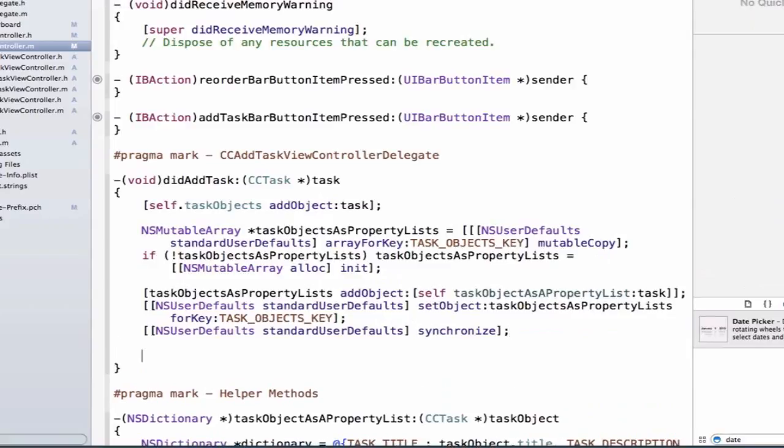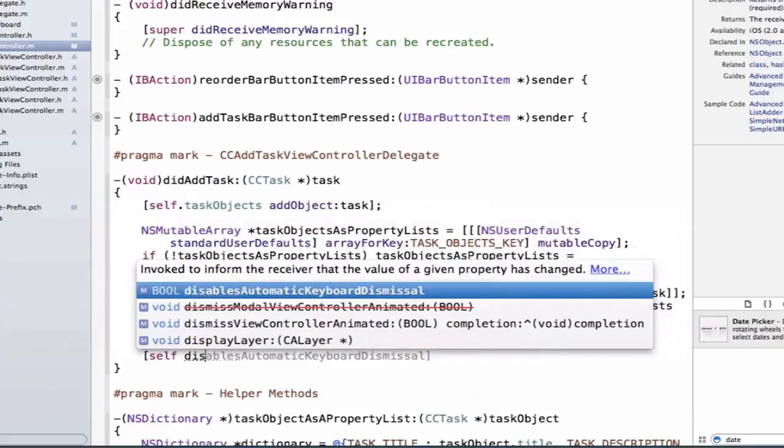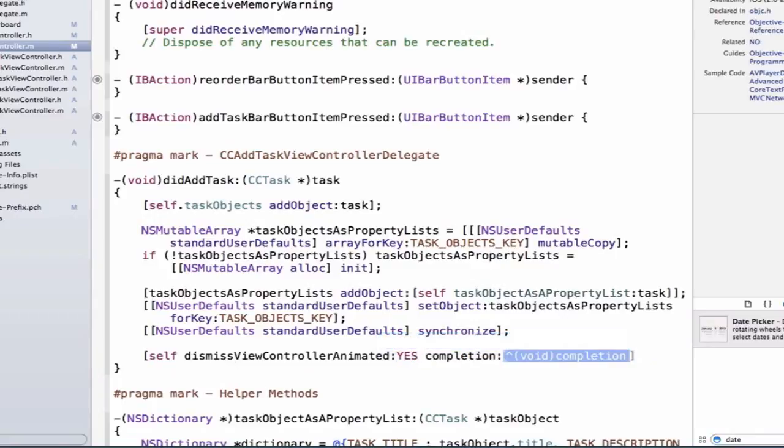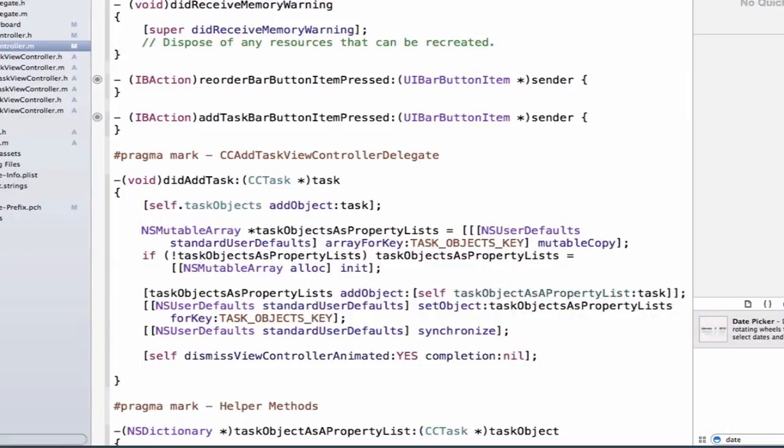So we're going to add 2 lines of code below this. We're also going to dismiss the view controller when we call this delegate method. So we're going to assume that when the user presses the add task button, they're done using that screen. They don't need any other adjustments. They want to see this information displayed in their table view. So we're going to dismiss the view controller, and we're going to say self dismiss view controller animated. Yeah, let's animate it. It looks pretty cool. And for now, we're not going to use a completion block, so we can just put nil in for that argument.